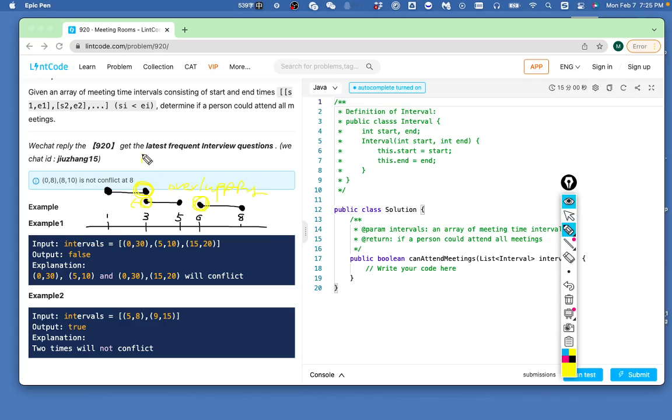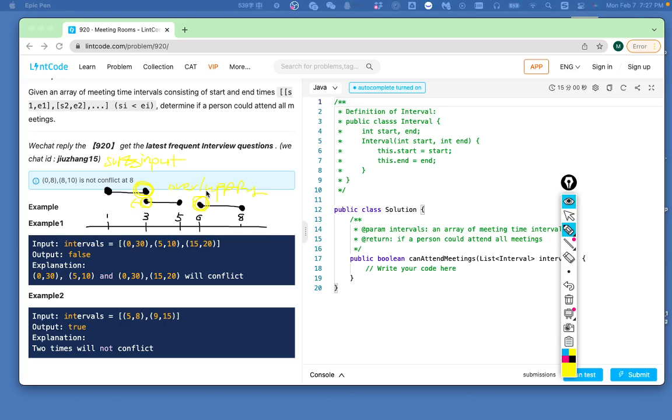After we sort the meetings, we know the starting time of the third meeting is not earlier than the starting time of the second meeting. So we sort first, and then we just compare the starting time of the next meeting with the end time of the current one.